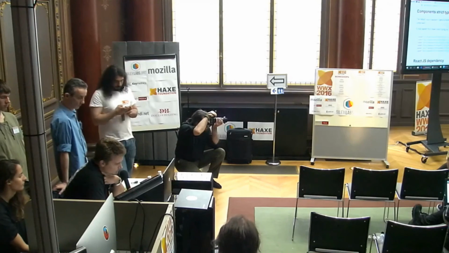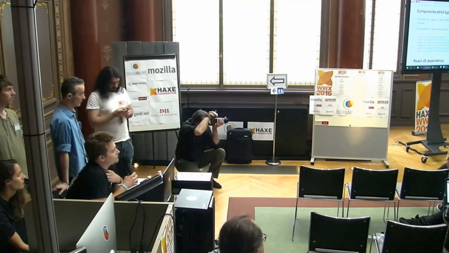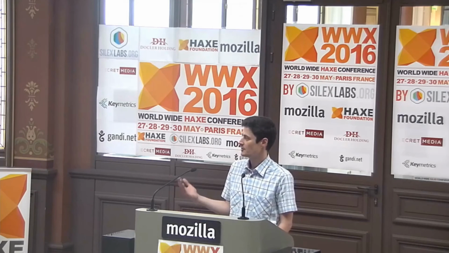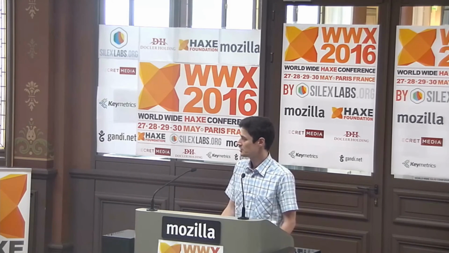It looks like actually we're talking about OpenFL and such things. You would have to do a virtual DOM for them. And if you have a virtual DOM, then you could adapt the JSX generator to generate objects for this DOM, and you will have to handle the diffing and all that. You can literally use React for the diffing; there's already a React for Canvas, so I think you could use that as well for your Haxe component. You need to write the code that handles the last step after the diffing, to apply the properties or create elements or rearrange elements. So yes, you can do it. You can use React for that.